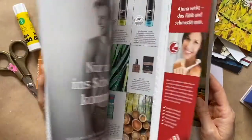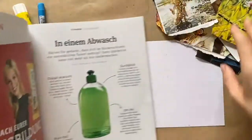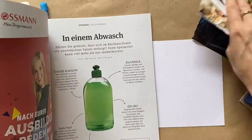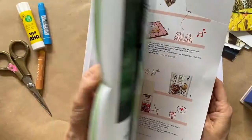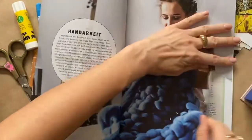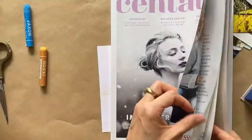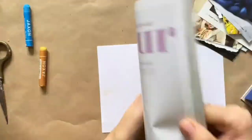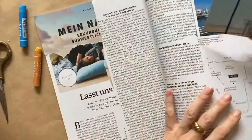Okay, I think I already have quite a few images by now. I think I need a little bit more of blue. I have a lot of the yellow. What's important for me is to create a collage with the balance, where those two colors can live together and they are complementing each other. And I like this one too with the birds.